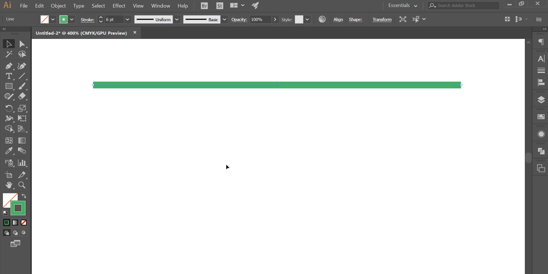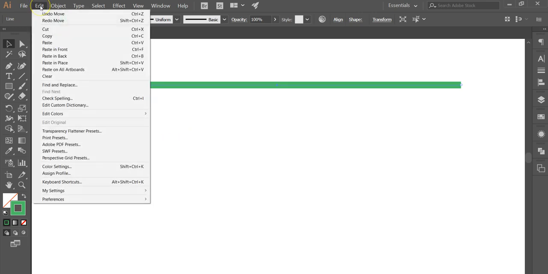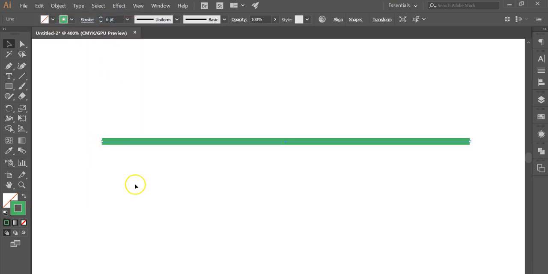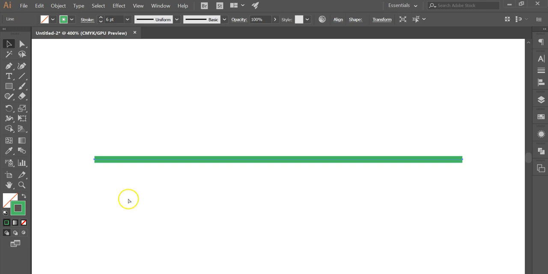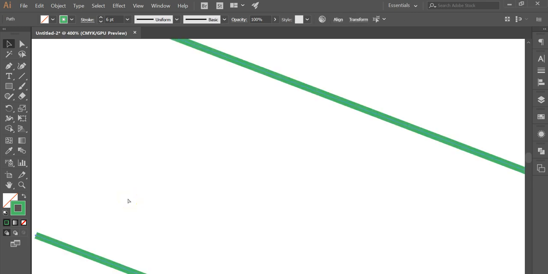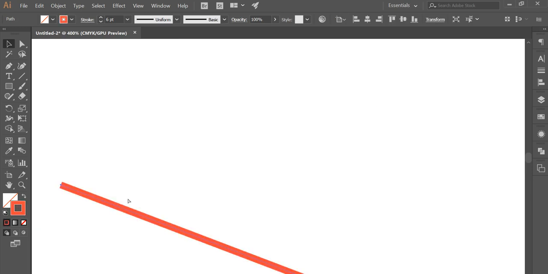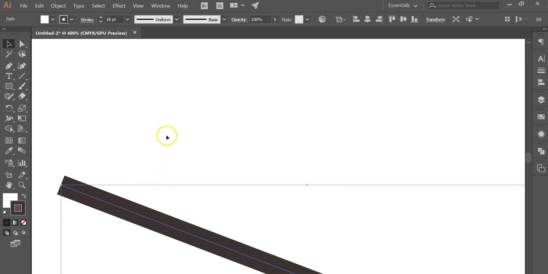That's probably the most important shortcut on the keyboard. You're going to use it all the time, all the time. Notice the difference between going up here to Edit, Undo, Move, and just Command Z, which I'm doing from my keyboard. So you can see if I do multiple Command Zs, it takes me back pretty much as many times as you want to go backwards.